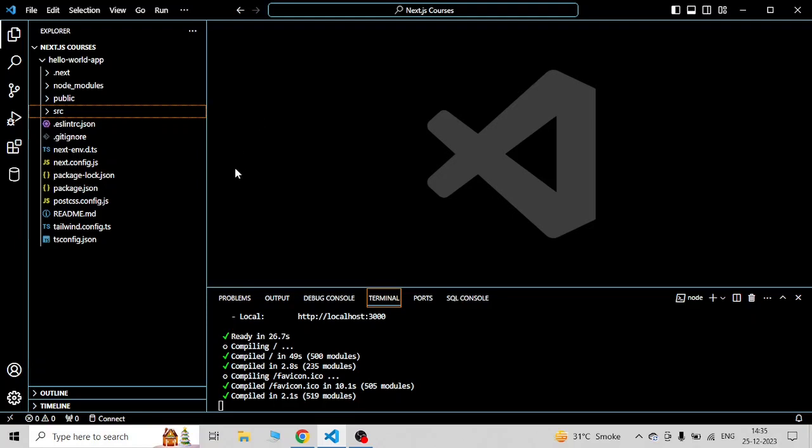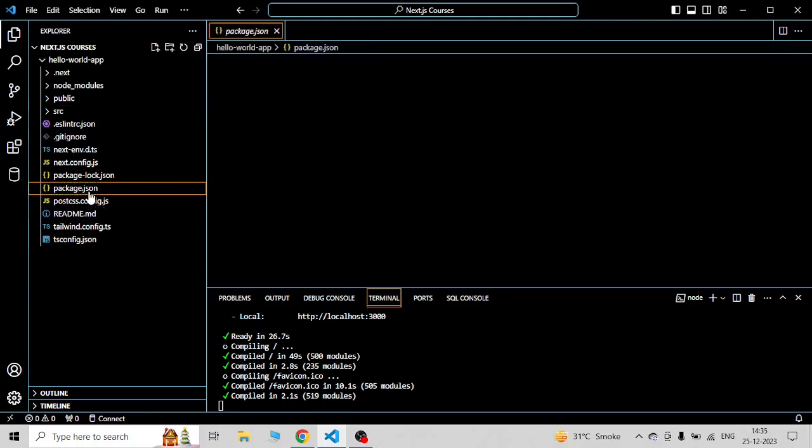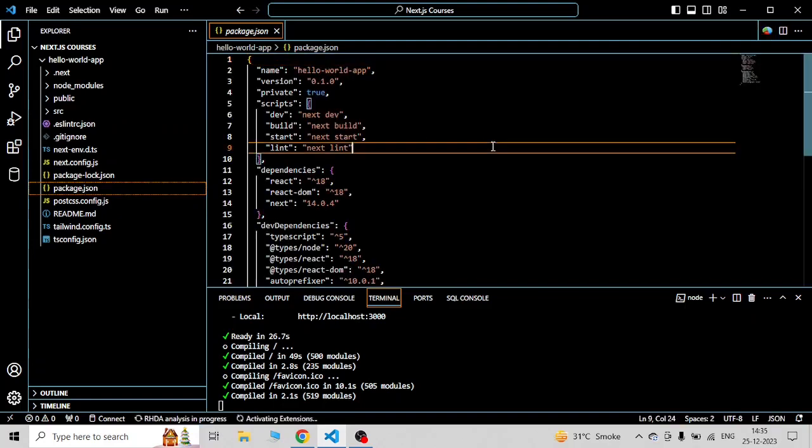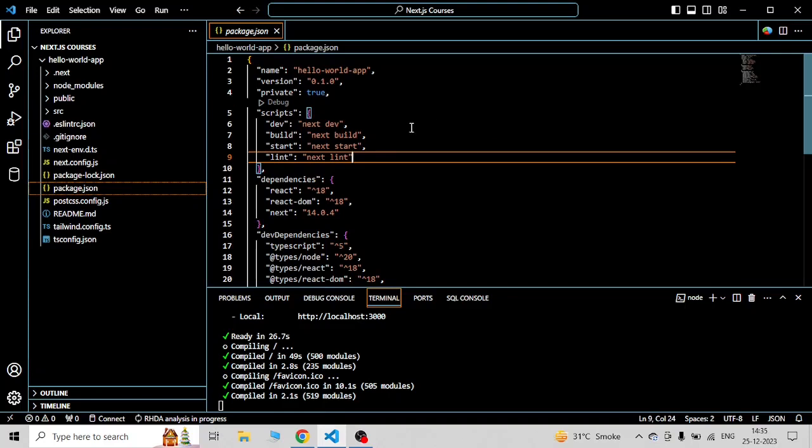The package.json includes the dependencies required by the Next.js app, including the scripts, the dependencies, the dev dependencies, and the project name.